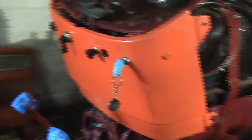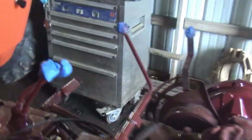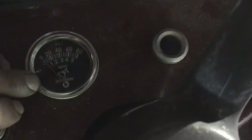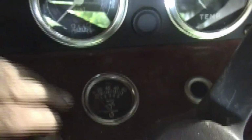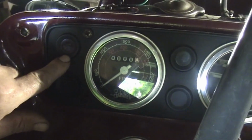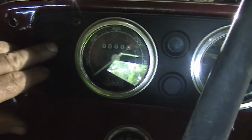Because of what happened before, I installed an oil pressure gauge that wasn't there before. I just drilled a hole in the dash and put a mechanical pressure gauge on it. So this light here in the book is supposed to be for the alternator fault. It's got a big G on it.